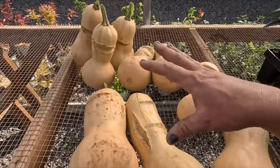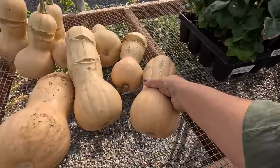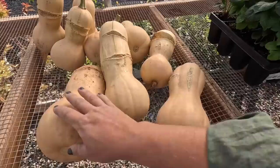It almost makes me think like a grass trimmer came through and just trimmed those, but there was no grass there. So at the time, it makes no sense. But for the most part, like this one's not too bad and they're completely dry. The cracks are dry in all of these. So they're completely edible and we'll just eat these ones first.